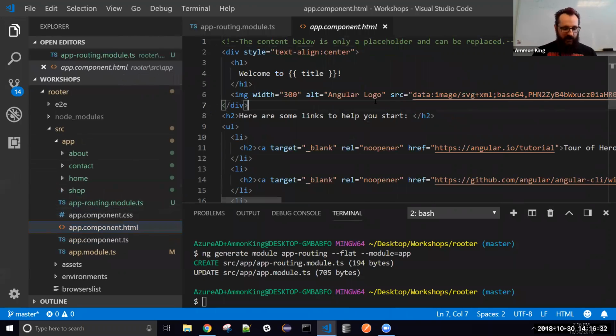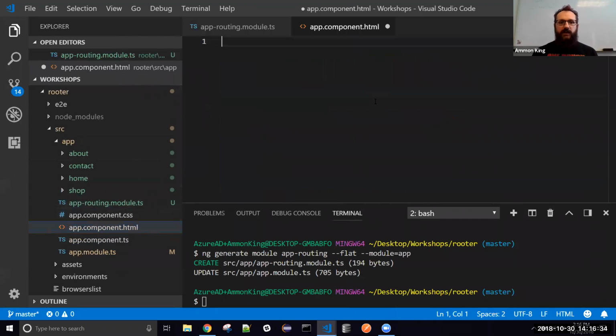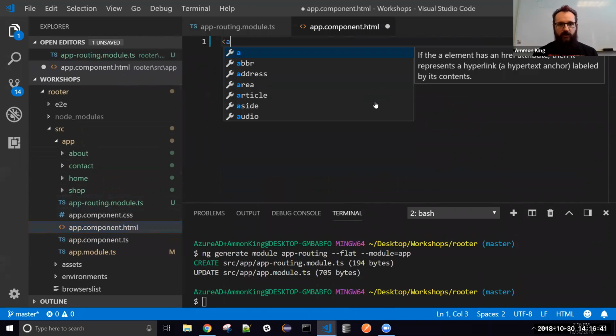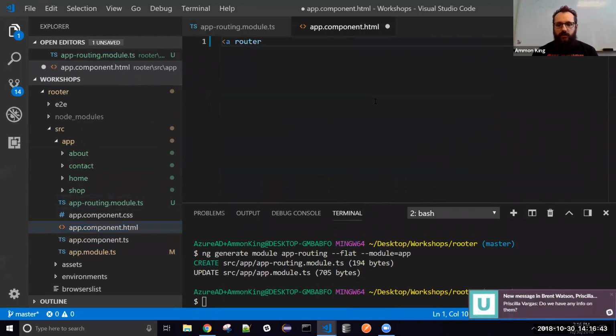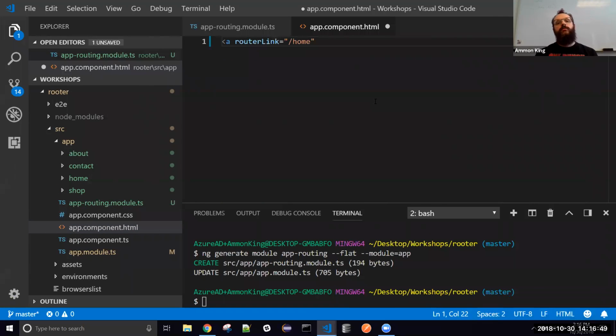So I'm going to go to my main app component HTML. I'm going to gut it. So what I want to do is I want to add a link. I'm going to say a routerLink equals /home. Home. Do a line break.